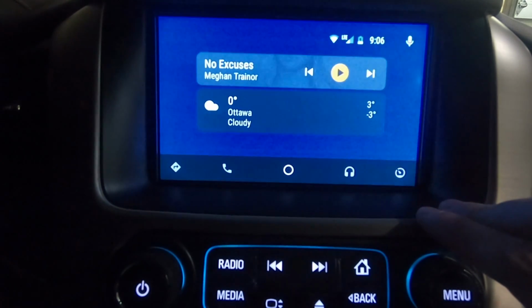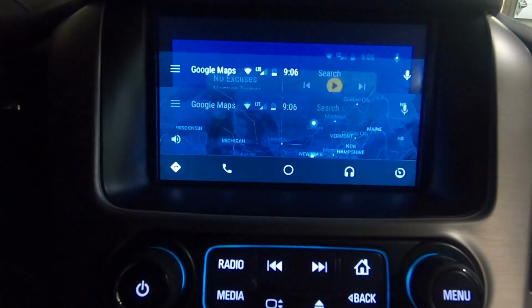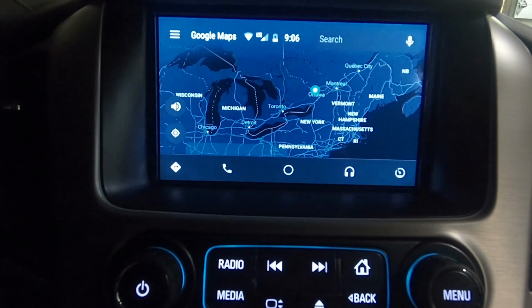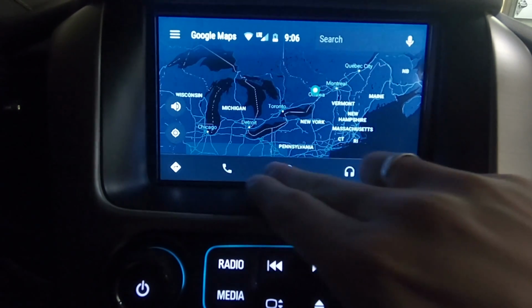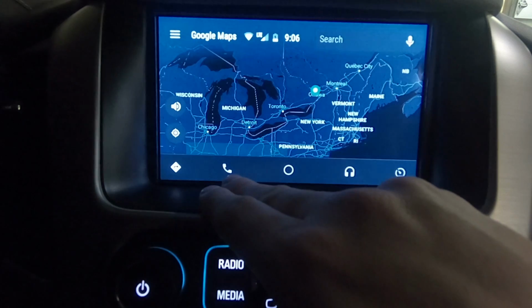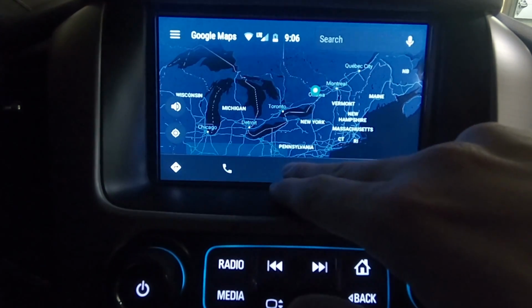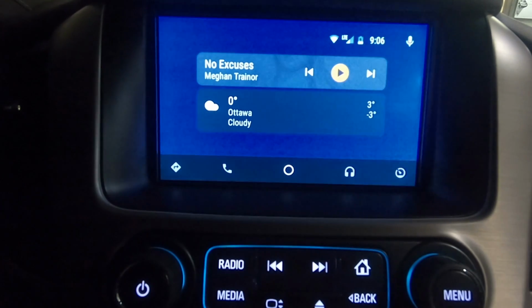I mean, Android Auto is a pretty common feature a lot of people are used to, but just to show you the interface quickly, if we go to the Google Maps, we've zoomed out just to show what that looks like, but without giving specific details. And then we have phone, which I'm not going to go into because it's going to show our missed and received phone calls. Clearly, obviously, there's a reason why. Back to your main screen.